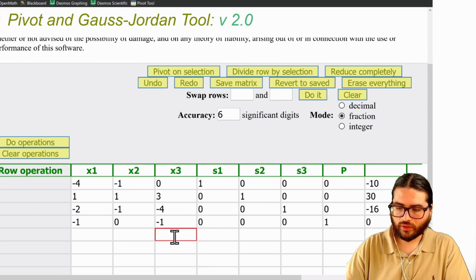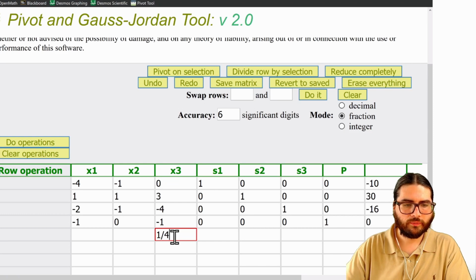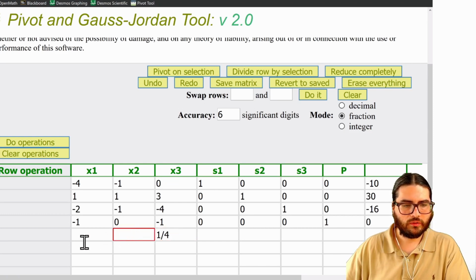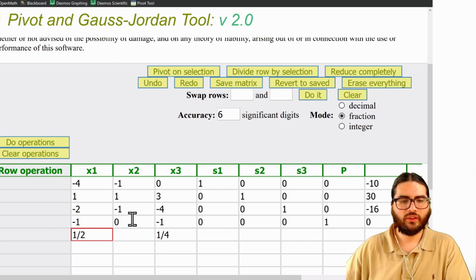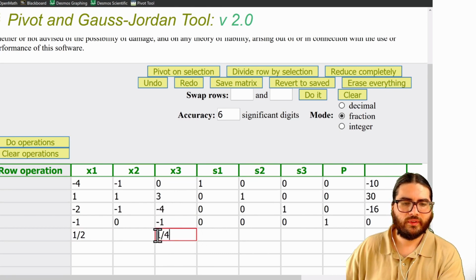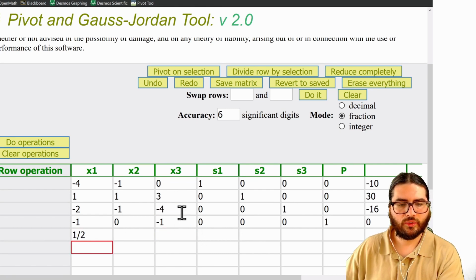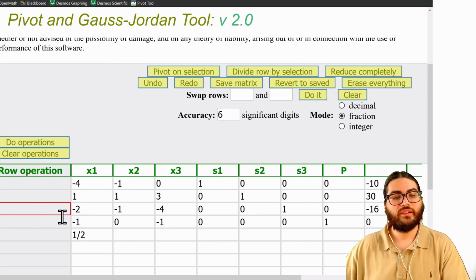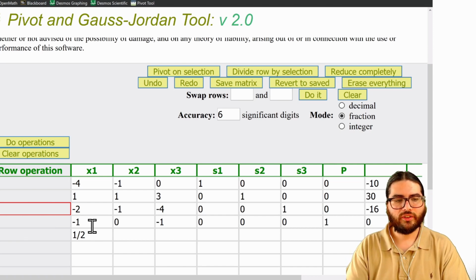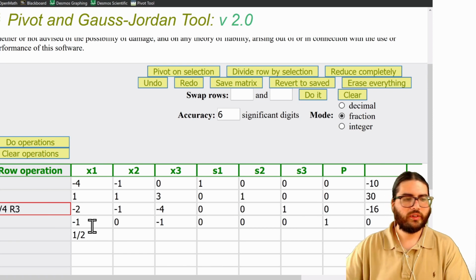So that's negative 1 divided by negative 4. The negatives cancel. Can't pivot with a 0. Negative 1 divided by negative 2. The negatives cancel. So the lowest ratio is here. My entering variable is x3. My exiting is s3. I need to pivot in this location here. Let's do some row operations to make that happen. To make that a positive 1, I'll do negative 1 over 4 times row 3.